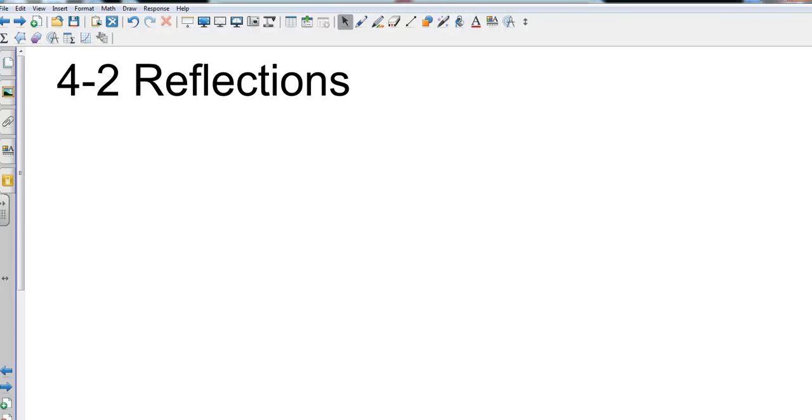Okay, Geometry, Chapter 4, Section 2. We're looking at reflections. Again, not going to change the size in these, just going to change the direction. Just kind of like looking at your reflection in the mirror or looking in a rear view mirror or side view mirror or something to that effect. Maybe something off of a lake when it's really smooth like glass and you might be able to see a reflection of certain things.